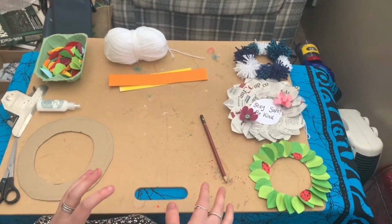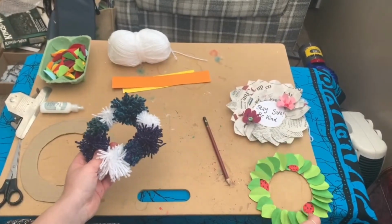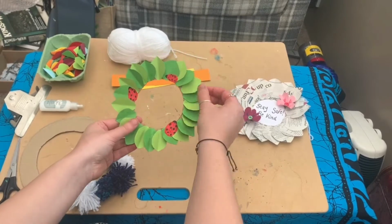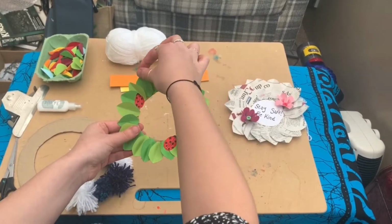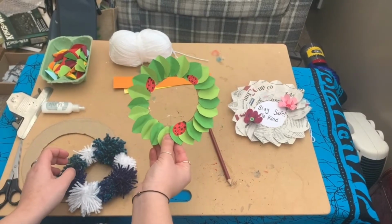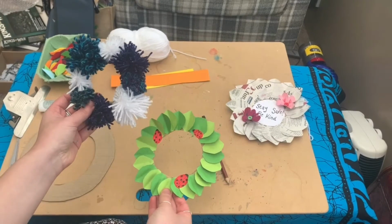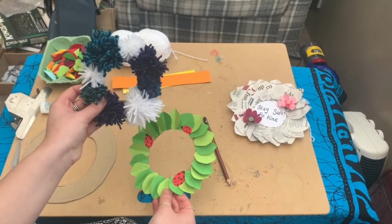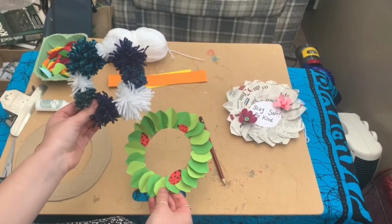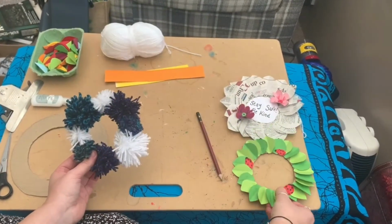So the two different designs that we're going to create in this video are a leafy design. It might not look exactly like this, but I'm going to show you how to create all of these leaf shapes that you can put around your wreath to decorate it and make it look like a sun or a sunflower or just petals. And I'm also going to show you how to make a pom-pom wreath, which is lovely and fun. So if anybody has any wool or string at home, then you can follow along and make that too. If not, most people have card or paper at home, so you can create a wreath like this.